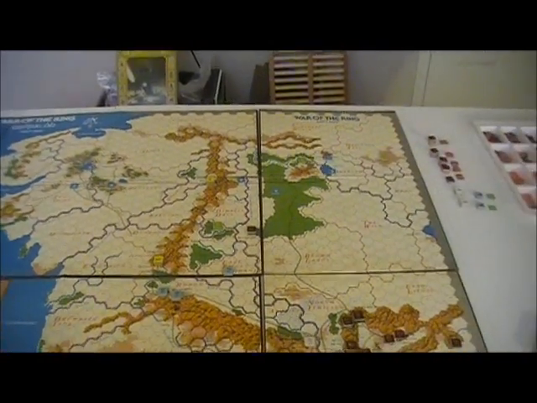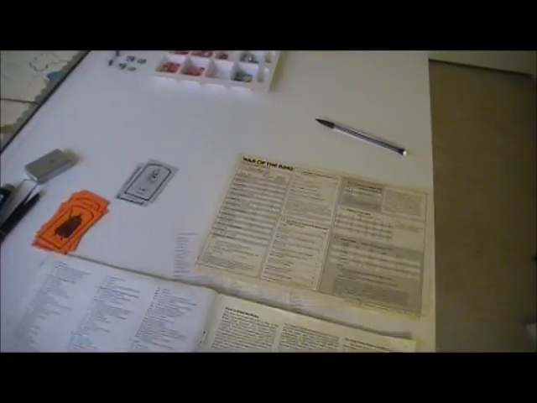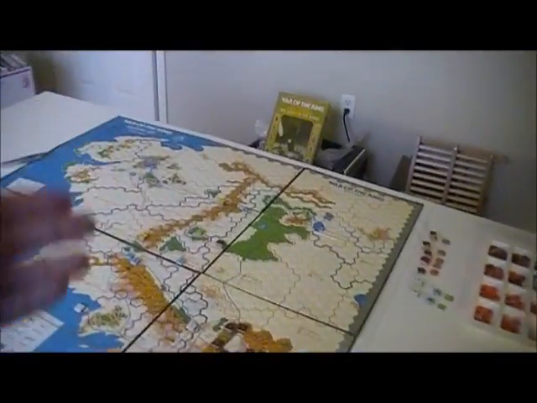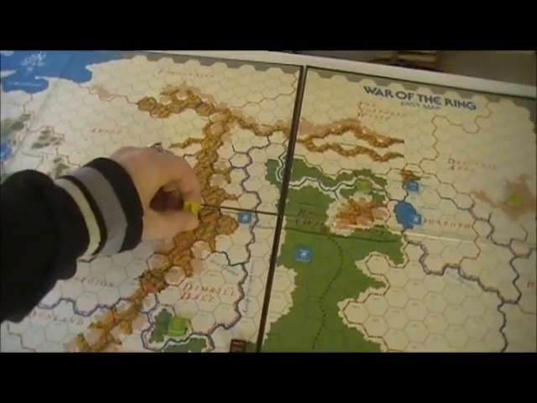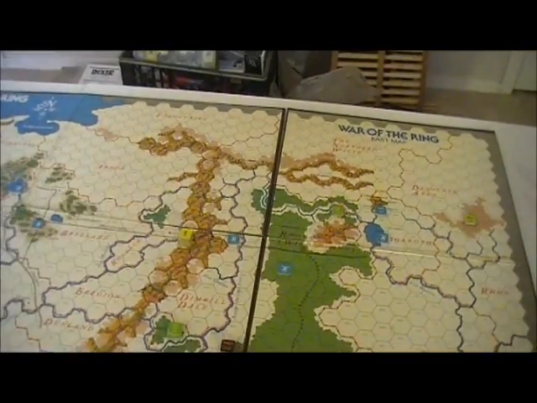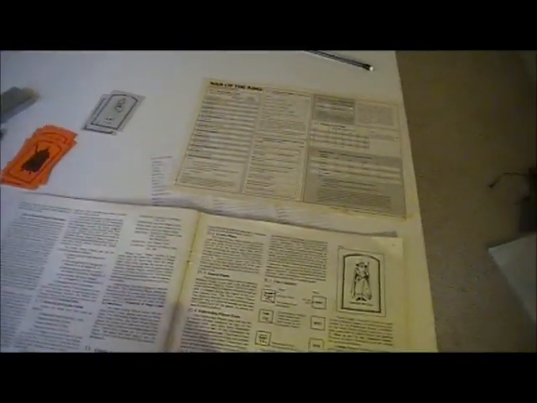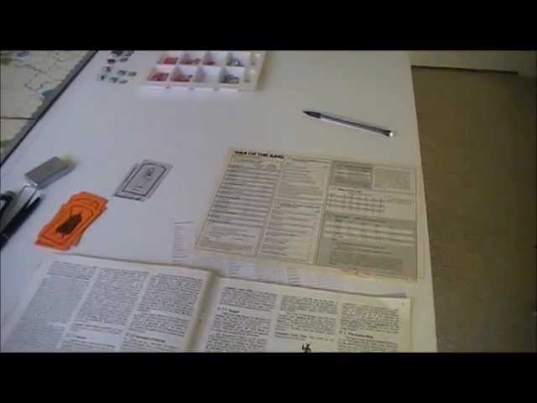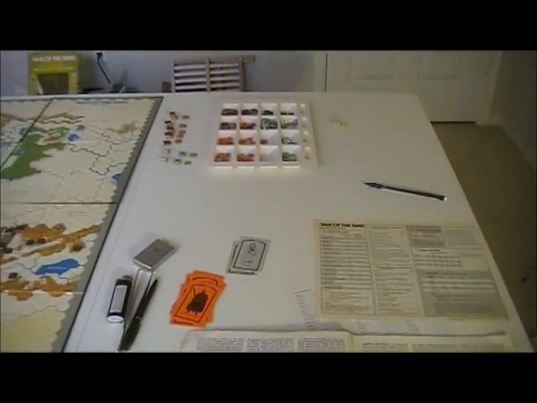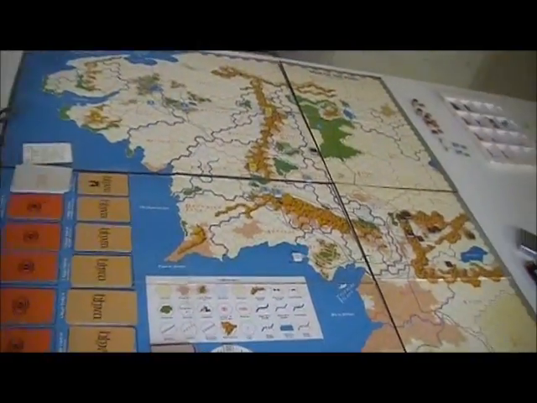Alright, let's get started with the actual play then, I guess. We're in the search phase. There's no search in Rivendell, so I'm going to forego even drawing, I think. Damned if I remember. I guess I have to look something up and try to play this game as though I know the rules somewhat now and then. Alright, well, I'll try to fake this anyway.